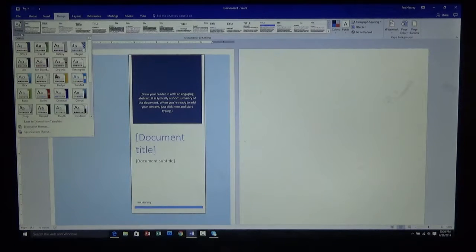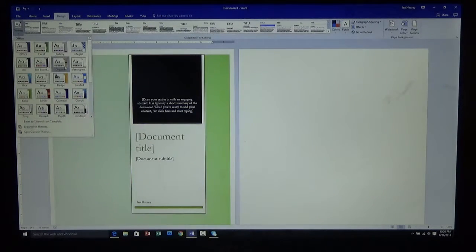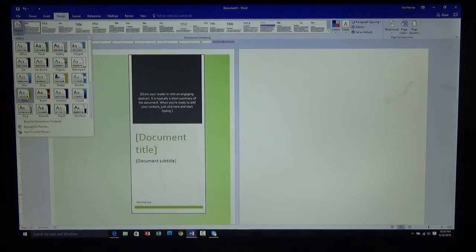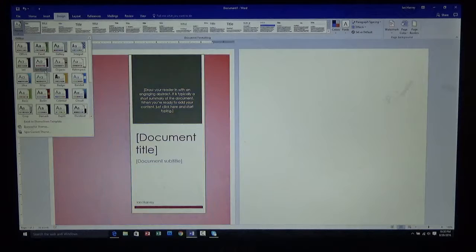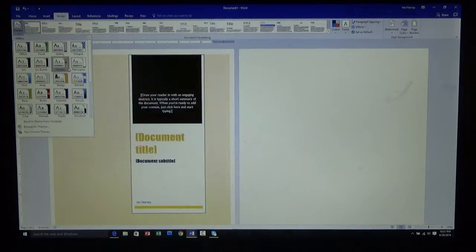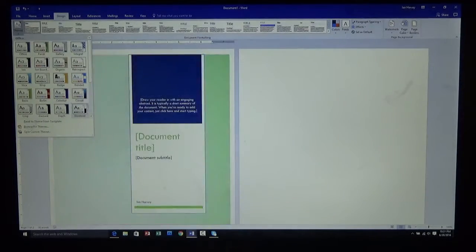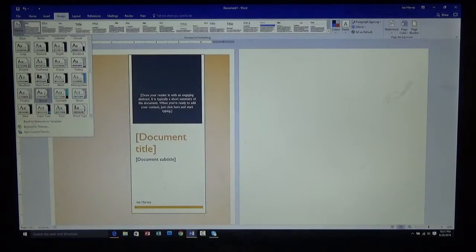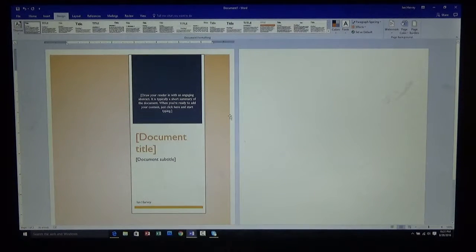If we want to change that, we can come in here, and you see how it changes the document? That document's not actually changed. This is called preview. When you hover over an icon, it will show you what it will look like within your own document. And so you can choose a different theme for your cover page or your document based off of this, and you can have a nice preview to show you how it works. You can scroll down, there's other options, lots of different things that you can do with it. Okay, alright, that's just opening up your own document, just a couple of things to know about it.